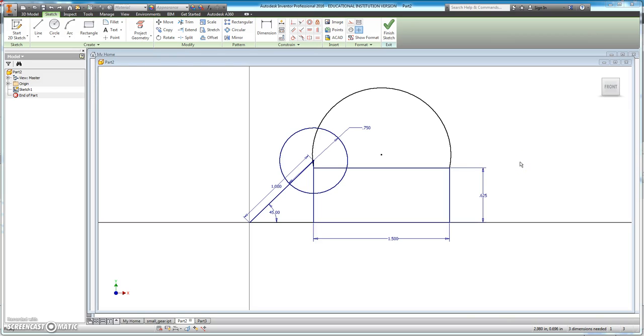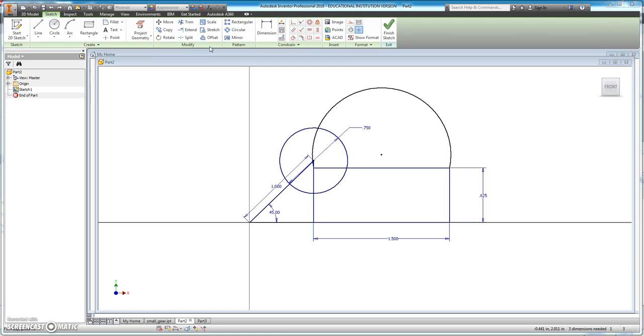This is our third video for Inventor, our second one pertaining specifically to sketching. Now, this is the sketch that I created in the second video, where we looked specifically at our create commands. This video is going to look at our modify panel. Our modify panel is tools that manipulate what we already have placed or what we already have drawn.